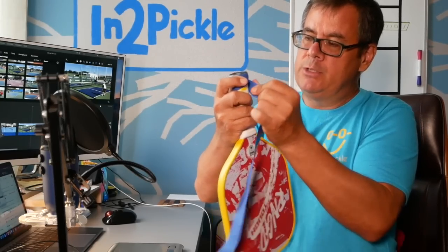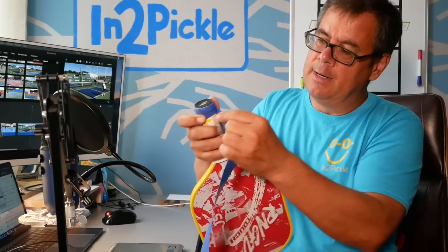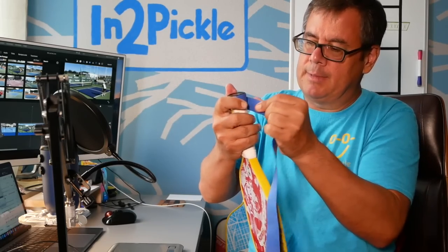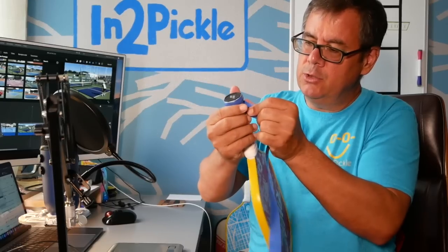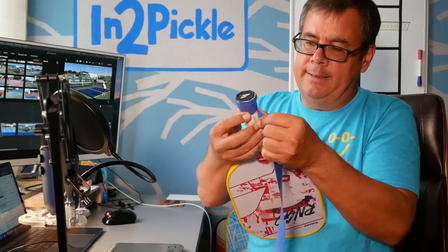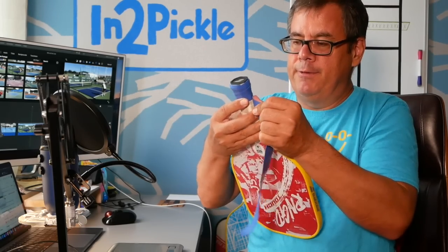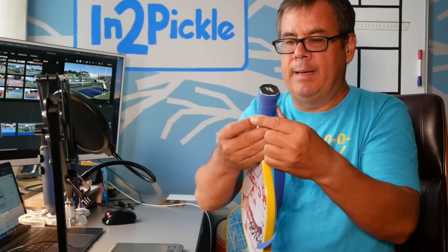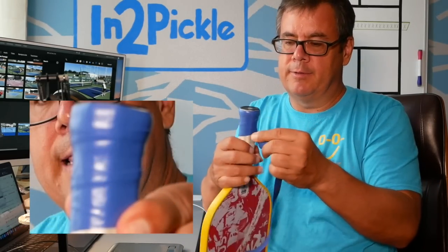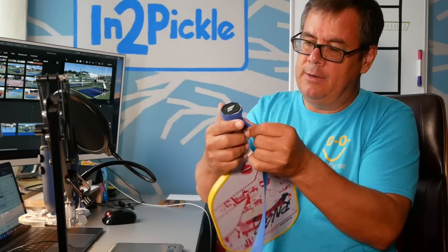Once you get that first couple of wraps, I can see I'm getting a little bit of a bubble there. So I'll back off and just hit it again. Usually by the second time, or sometimes the third, you'll avoid having those creases or wrinkles in it. You're trying to get it as smooth as you can. Bubbles might feel uncomfortable in your hand, so you don't want that. You're trying to get an overlap that looks like that, just a little bit of an overlap. I got a little bit of a crease on that one, so I'll back it off again to that point, and then pull it taut just to get that crease out.